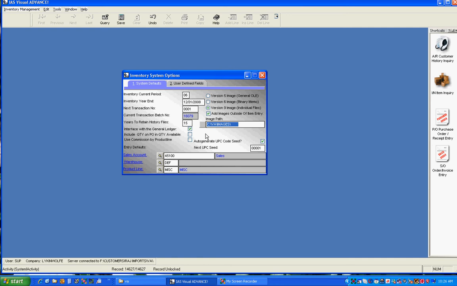I personally like to always have a subdirectory within the inventory module called images because it makes it easier for me to program quotes and packing lists and invoices with the image on it. If you're using UPCs, you would put your next available UPC number here, and the system would then automatically increment from there.